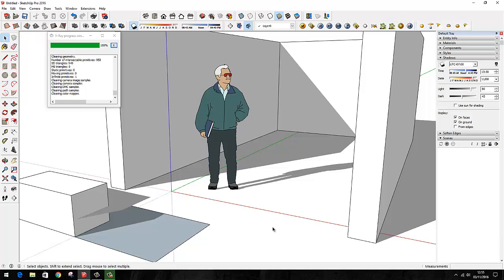So I've got this little scene set up. I've got Steve and a little wall around him. This is to demonstrate some of the things that we need to be aware of outside of V-Ray completely. This is a SketchUp thing. I've mentioned before that materials in SketchUp and materials in V-Ray are sort of connected.